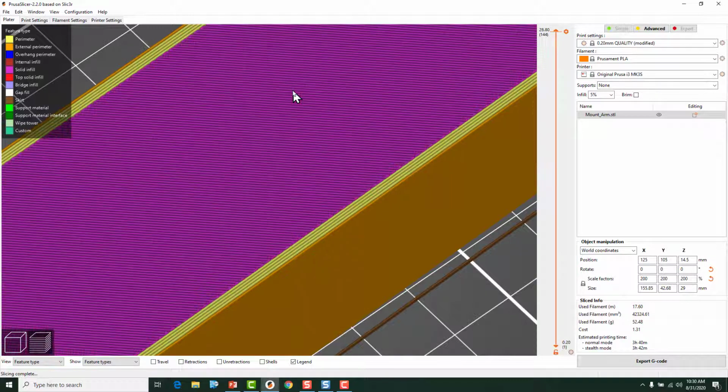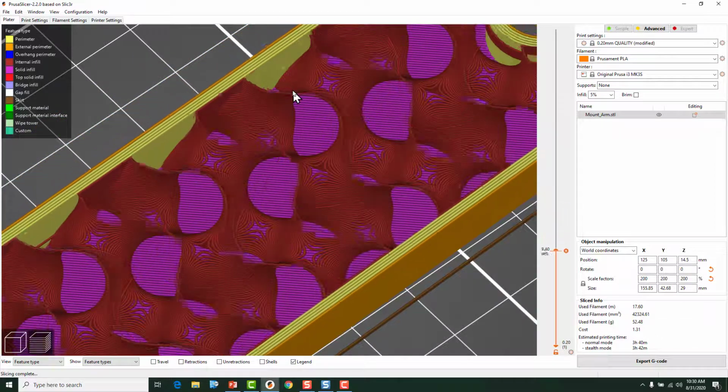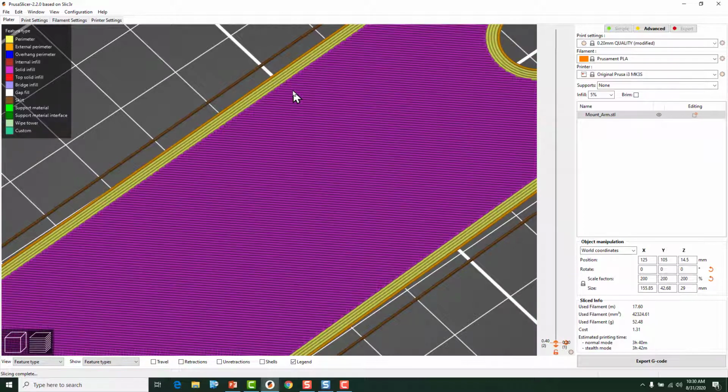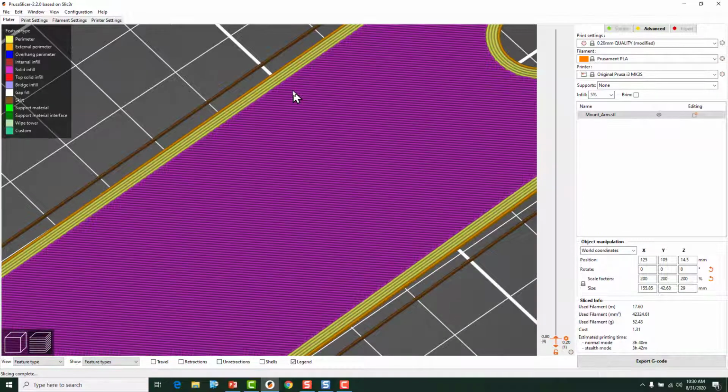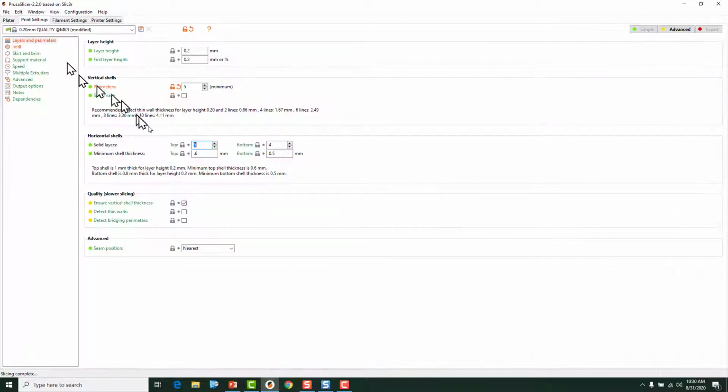And you can adjust the bottom layers as well. We can go down through the part. And your first layer is laid down like that. Your second layer, third layer, fourth layer, and then you've got your infill starting. So if we look back at the print settings, there it is, 4 bottom layers.